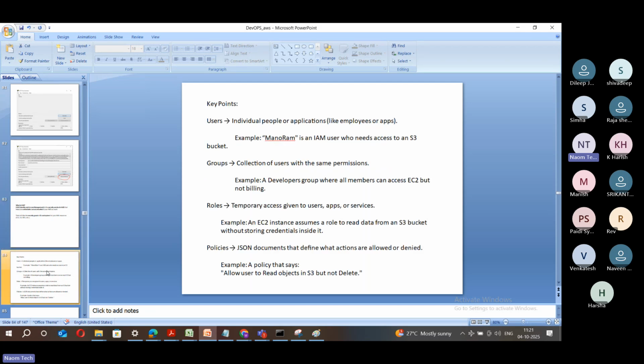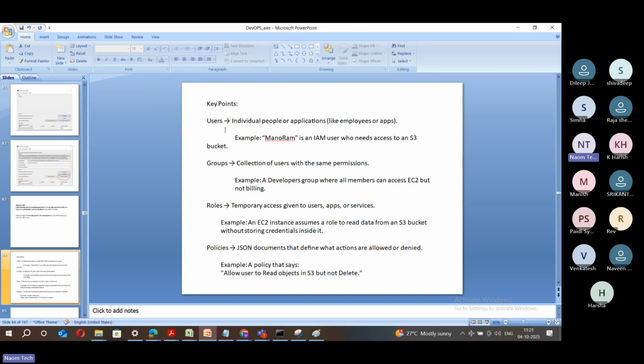Okay, now get into this. What are the core terminologies we should understand? The core things of IAM: one is users. Second, we should understand groups, roles, and policies. For now, we are going to understand users, groups, and policies in this session. Definitely, you will get a clear picture. Roles, maybe we'll keep for later sessions. Okay. So what is a user?